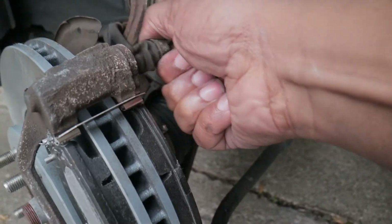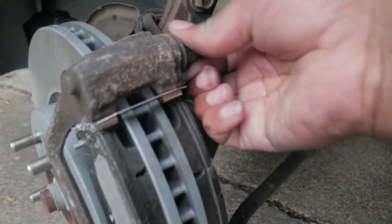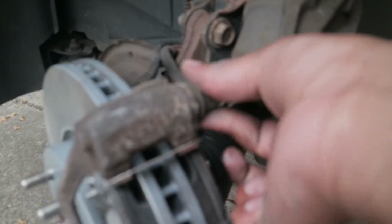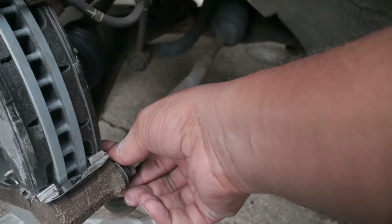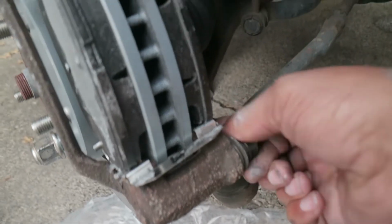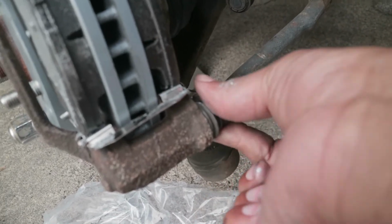Yeah. That should be good. Nice and lubricated, like a little violin. Just like a little violin, bro. And then we do the same thing for the bottom. Okay. Nasty. Pump. Little violin. Come on.